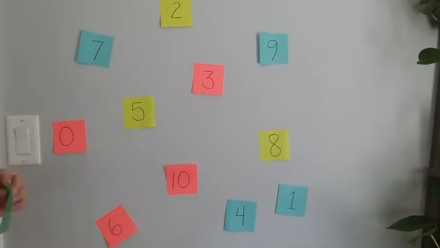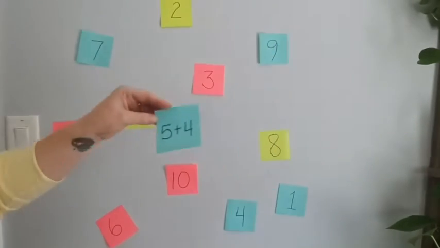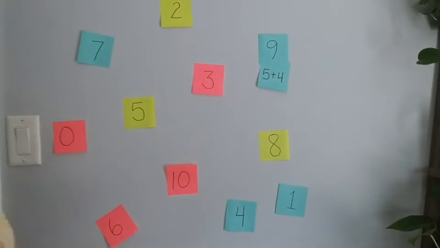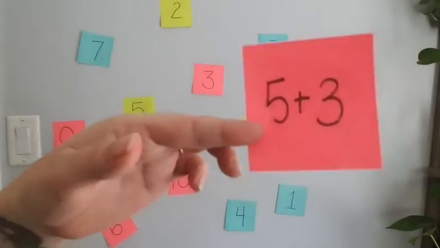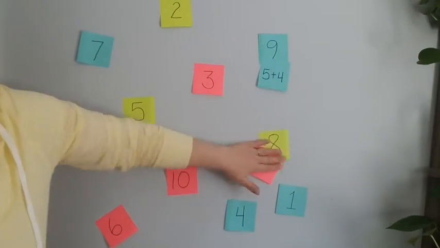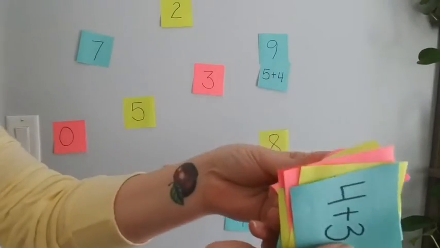When they come back with an equation, encourage them to solve it and stick it to the number it belongs to. Five plus four is nine. Continue on this way until you've found all of the equations that you've hidden, and all of the sticky note numbers have an equation stuck to them.